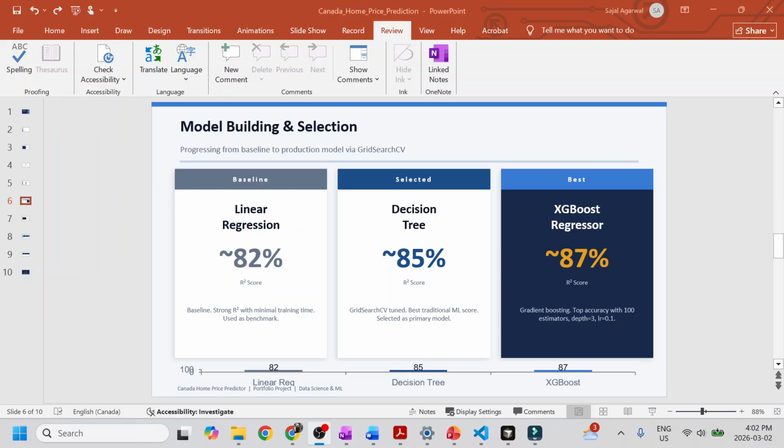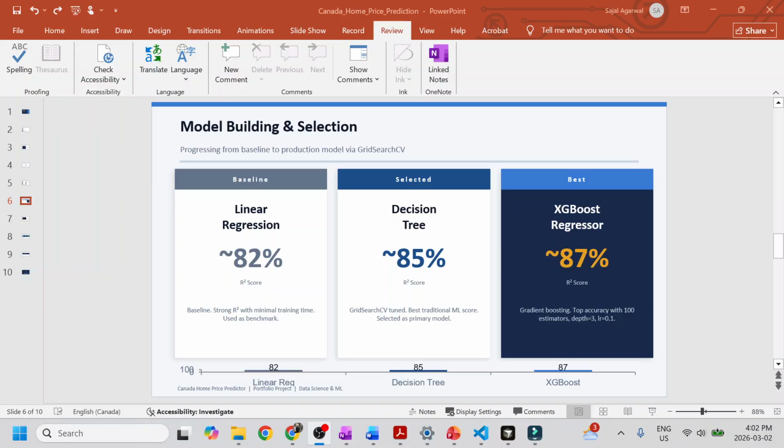Next, we use GridSearchCV to compare the algorithms: linear regression, lasso, and decision tree regression. GridSearchCV runs every combination of hyperparameters across 5 cross-validation folds. So we are not just testing on one holdout set, we are getting a robust estimate of real world performance. The decision tree comes out on top among those three, at around 85% R squared.